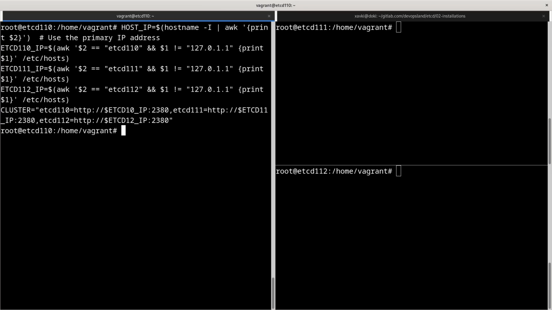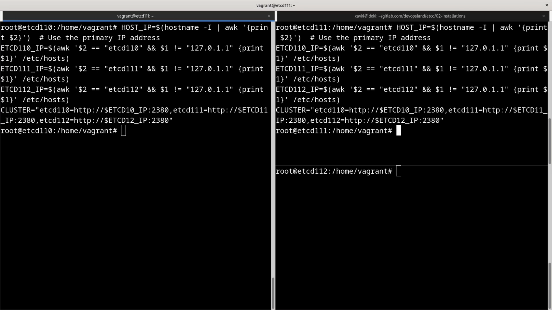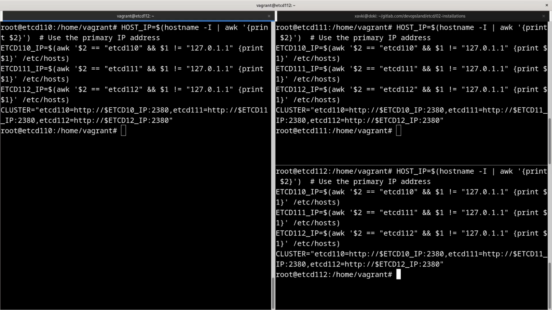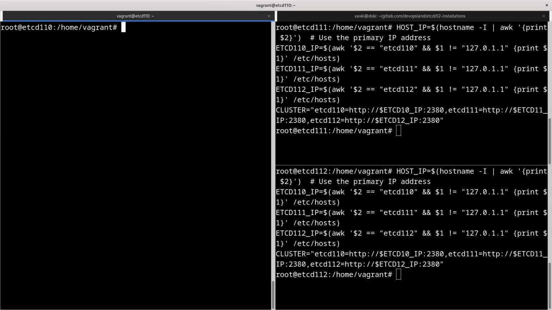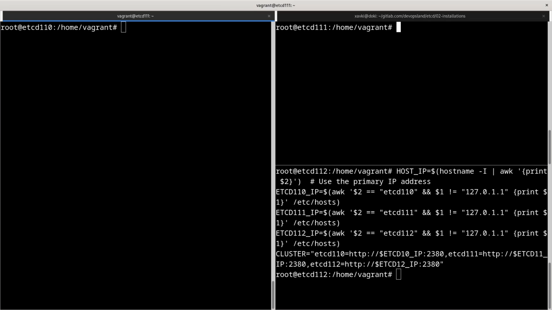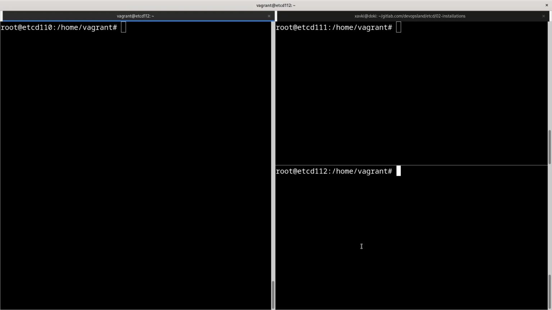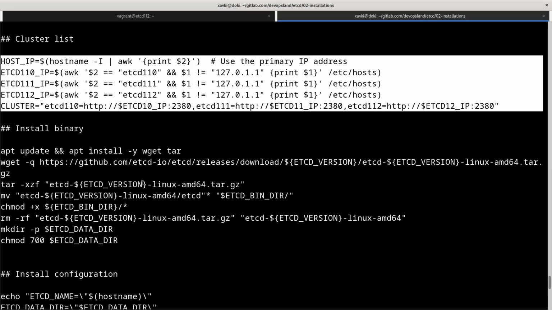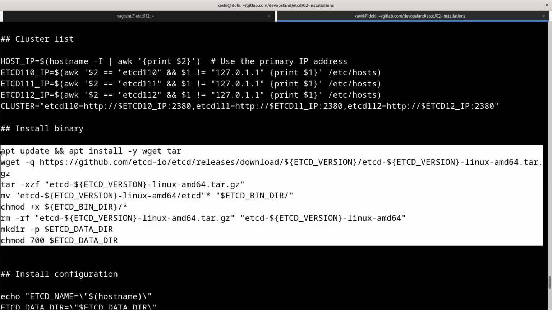And now with that we have all our variables, and we can try to install and to download first the etcd binaries.